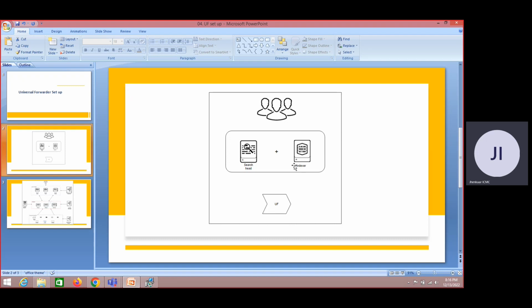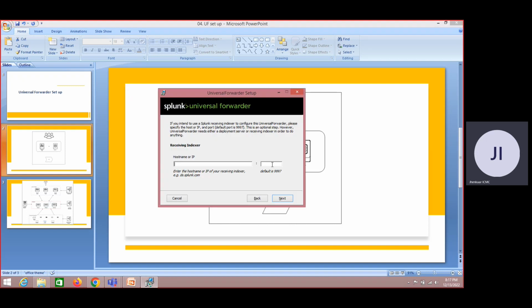So we need to tell our universal forwarder: send the data I'm configuring to this particular indexer over port 9997. We already know that all the indexers listen on port 9997 only.